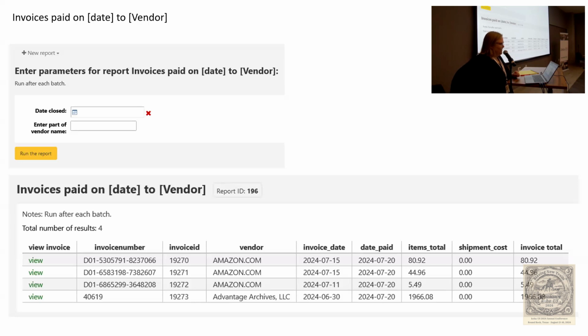I don't know why I still do that. It's been a long time. And it also totals up the invoice. So if I want my staff to check their work, I say, run this report after every batch. And I do the same. So go back and check.